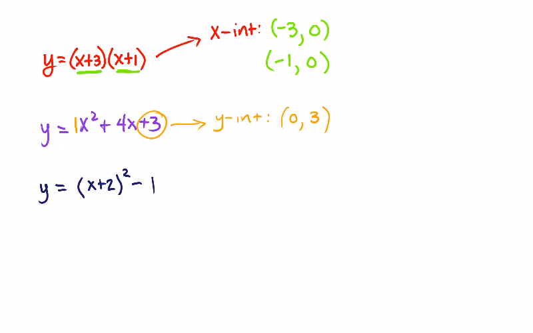The final thing is vertex form, and vertex form is nice because I can find h by looking inside the parentheses, and I can find k by looking outside. So h is the opposite of what I see, it's negative 2, and k is negative 1, meaning that the vertex is at (negative 2, negative 1). And if somebody asked me what kind of transformations took place, I could tell them that the vertex has been shifted to the left 2, because h is negative, so that moves in the negative direction, so that's left horizontally, so left 2 and down 1.